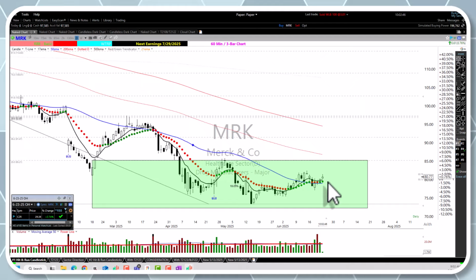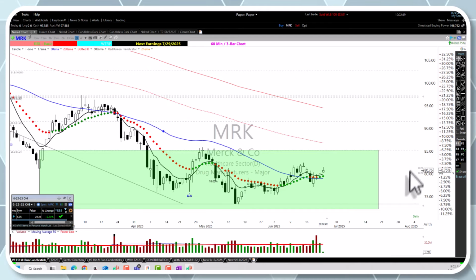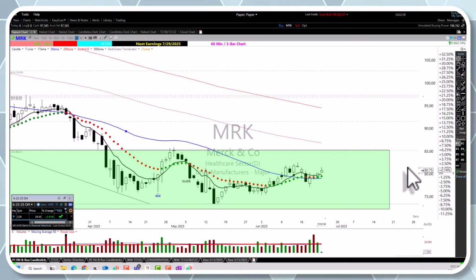It's okay to buy in the construction area. Nothing wrong with that. But once it breaks out of 85, I think we're on the road. 85 will be the key point right here for me. And that's going to be this high right through here. Okay. So we are now in a rounded bottom breakout setup.